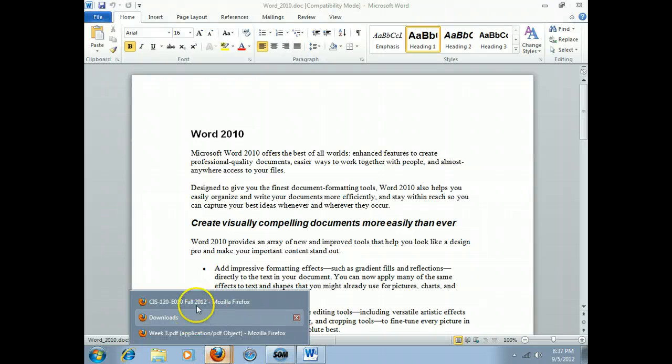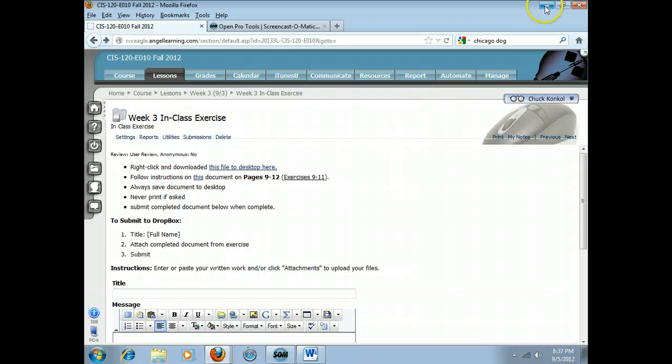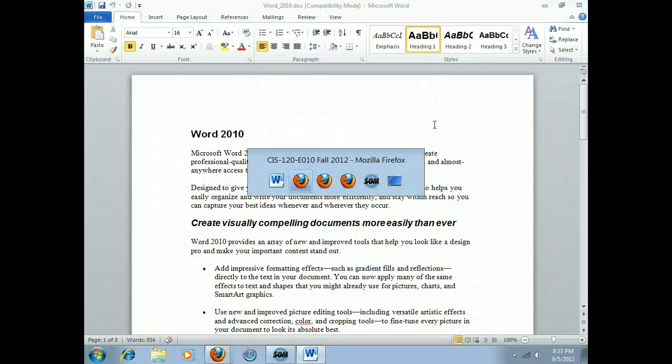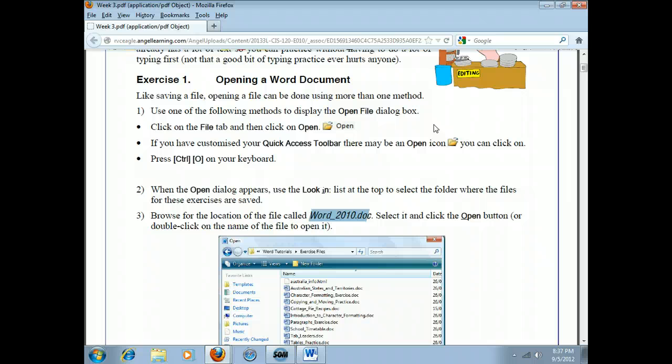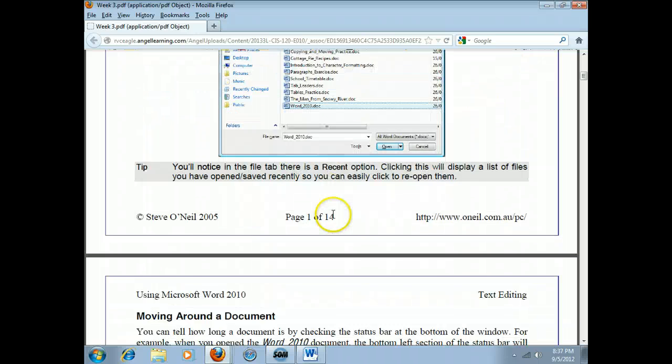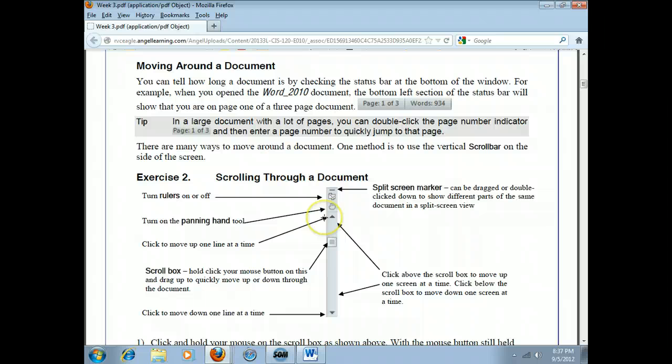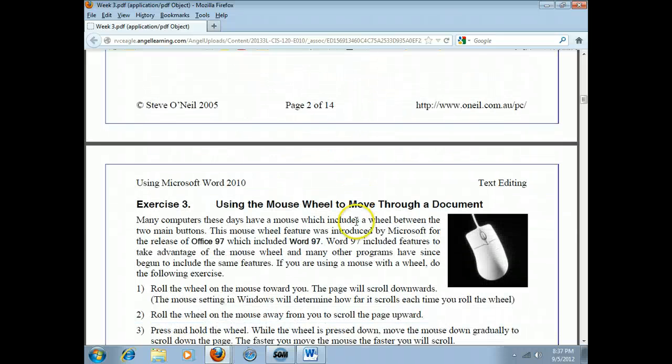And what can I use to toggle back and forth between this to make it easier? Alt-Tab. Yeah, I'm going to do Alt-Tab back and forth. So basically on this one, I'm opening a Word document. It's the Word 2010 one. Basically, this exercise, just so you know, is more doing than, you're not really typing anything new in here. Talks about moving around a document. It does show you some things in here we did not go over in the exercise tonight on PowerPoint, but just follow the instructions, do what it tells you to do.